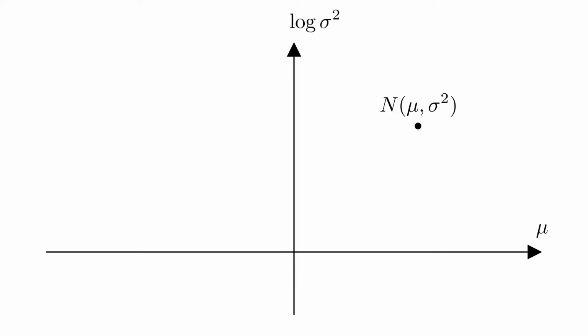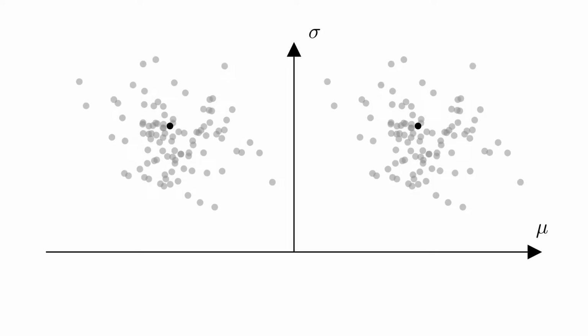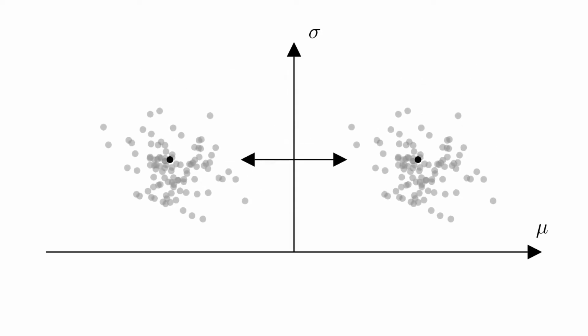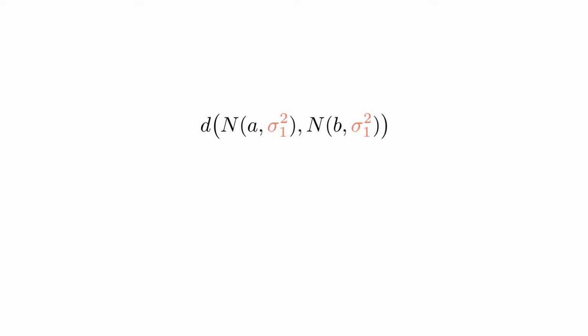Mu and log sigma? To see if one of those is suitable, let us imagine a ball around each probability distribution containing statistically undistinguishable distributions. How large should it be? If the standard deviation is high, the distribution is imprecise and the ball should be very large. On the contrary, if the standard deviation is small, the distribution is more concentrated and any inference on it is more precise. The ball should be smaller. These balls cannot come from the Euclidean distance with mu as the first coordinate and some transformation of sigma as the second, because the distance would not depend on sigma.